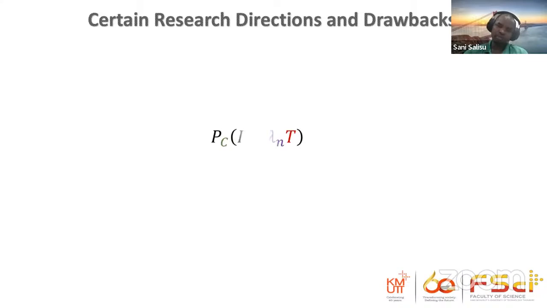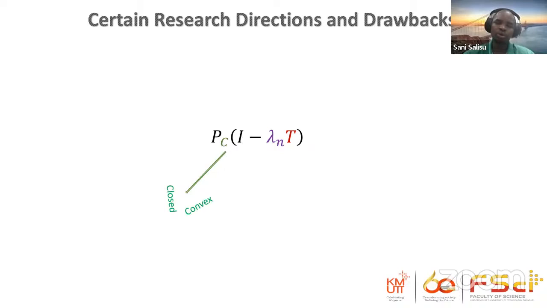So let's talk about the general direction and drawbacks of this kind of algorithm for variational inequalities in general. Normally this is the operator we are dealing with, I minus lambda_n T. For each n, for example, you can fix lambda, or you can assign some defined values to lambda_n, depending on what kind of problem you are dealing with. Now, the very first concern is that for you to be able to project mathematically, you must ensure that your C is closed and convex.